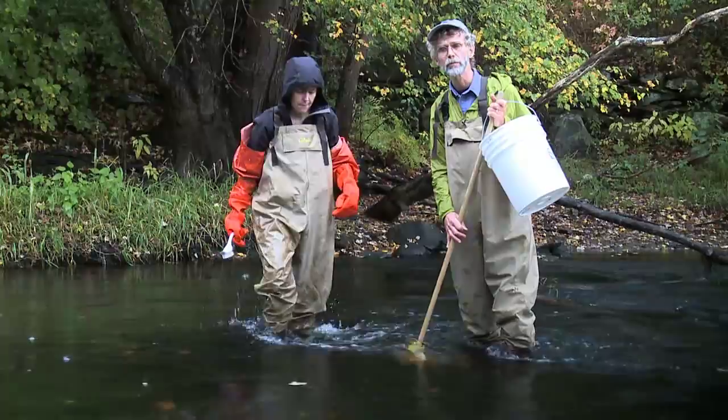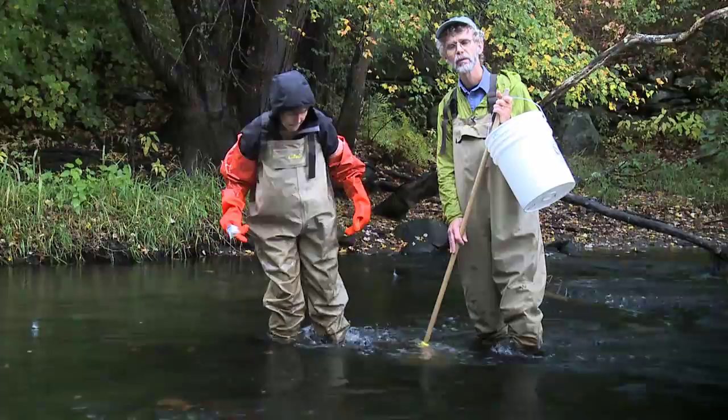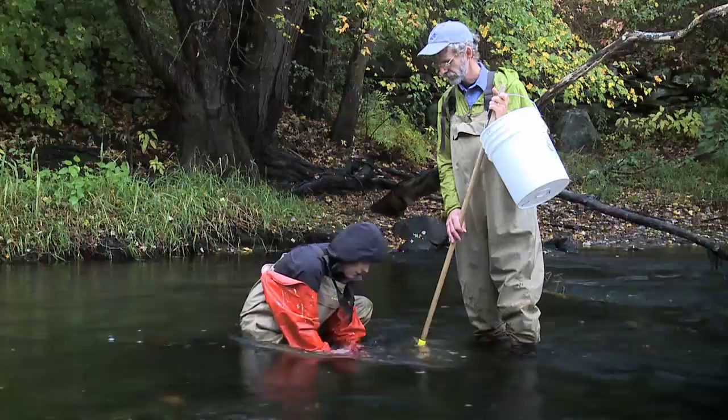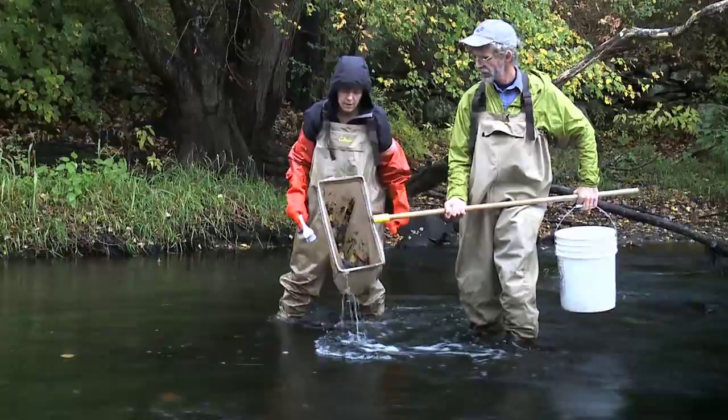When we're done digging the stones and brushing them, we either use our boot to disturb the bottom — that current will dislodge the insects into the net — or we'll use the gloves themselves and dig into the bottom, into the sand and gravel a little bit, to get any insects that are living in the bottom. Once that's done, I take the net and move it up through the current to get the material that's been collected in the net.